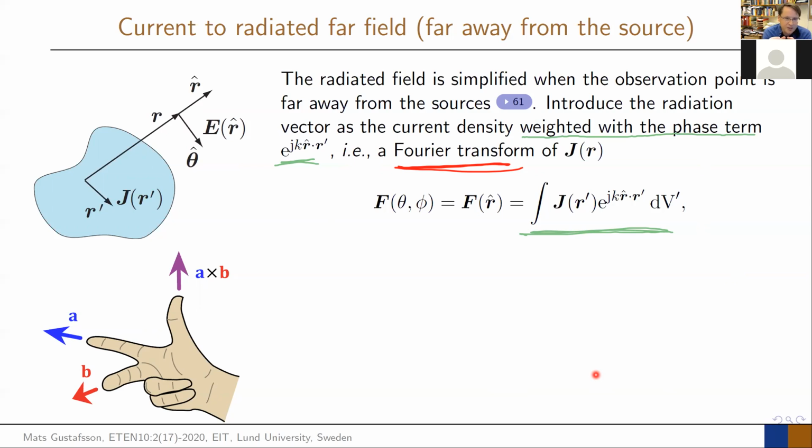But you have to apply it to the current density. You don't apply it to a signal that's changing in time. Here you apply it to the current, or current density, and how it is changing in space. That's where you apply it. And you take the Fourier transform of that. And this gives us now a quantity, which we'll call the radiation vector. So that is this F here.